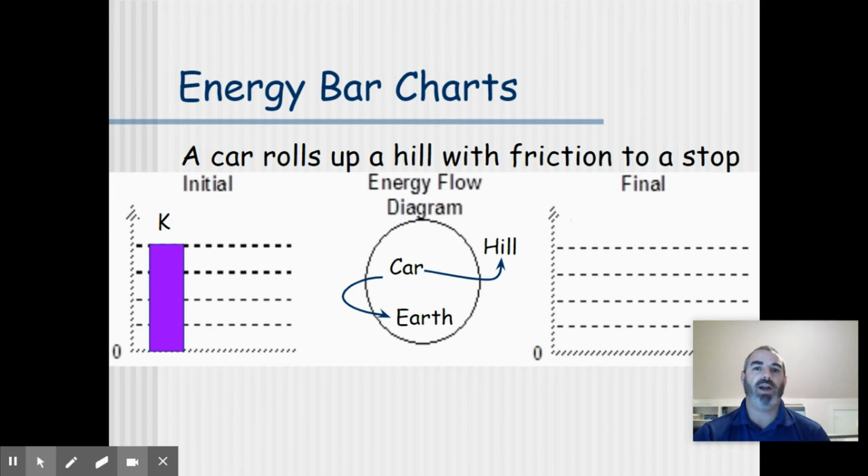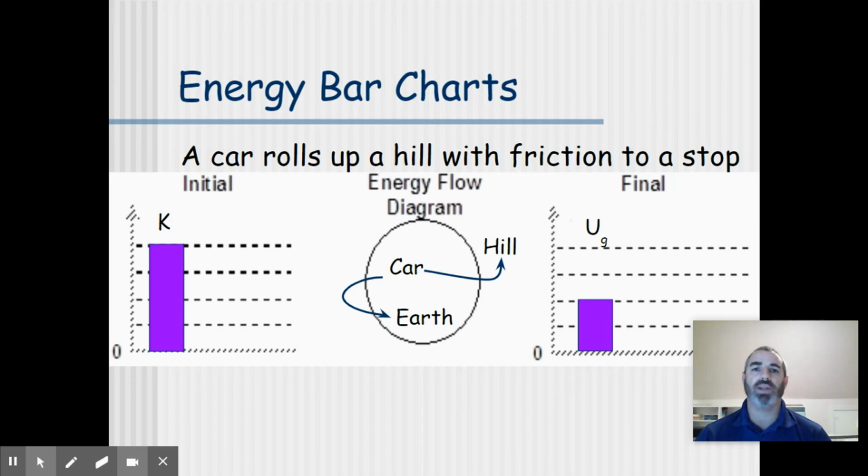At the final situation, the car is no longer moving. It is higher up in the air, so that means we have gravitational energy. And again, there's no spring involved in the situation. So we only have one type of energy, and the energy amount has to be less because there is energy transferred out of the system. Again, this is a qualitative representation. The fact that I drew 4 bars for kinetic and 2 for UG is just qualitative. It just matters that kinetic is more than UG in the final situation.